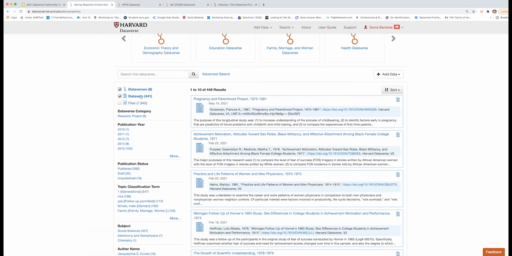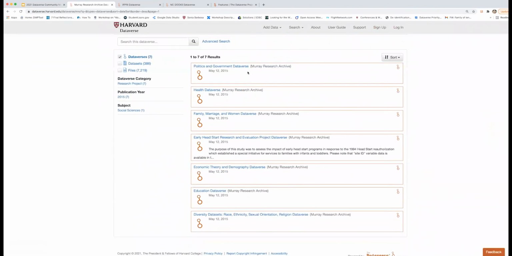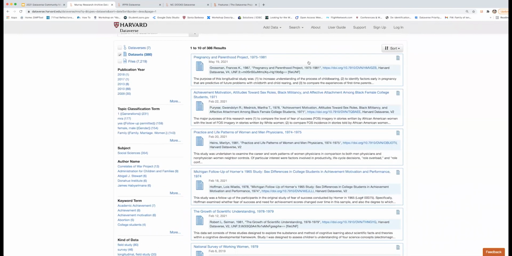7,940 files. If I just click on the Dataverse facets, I want to show you that all you're going to see are the 8, and my system has been slow for a few days now. I didn't want to restart because I had everything up and ready to go. So you'll have to excuse all the tabs that I've had open. But these are my 8 Dataverse collections for the Murray Research Archive. These are the 386 data sets that are available for you right now, and I'm not logged in, so you're only seeing published content. So I will show you the 386 data sets once they load.